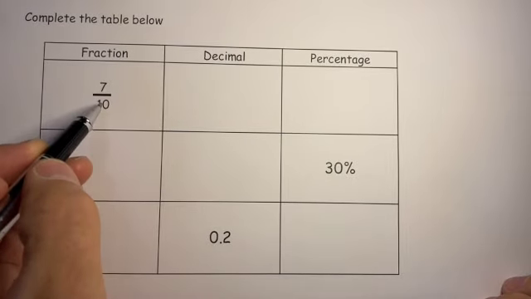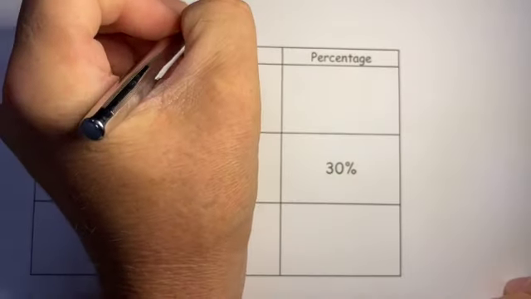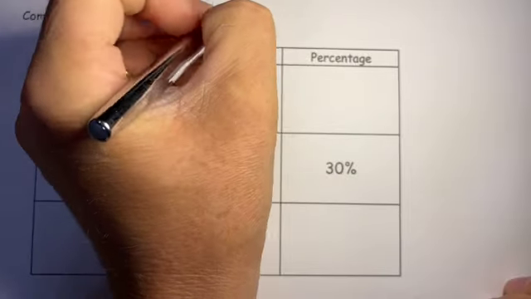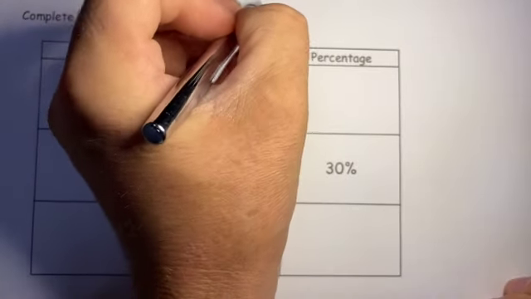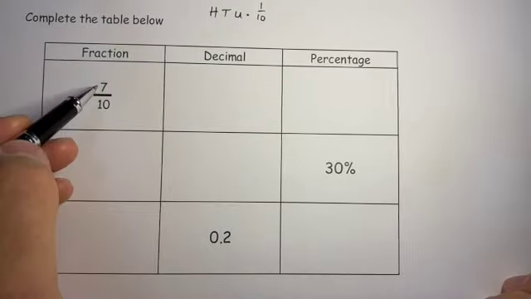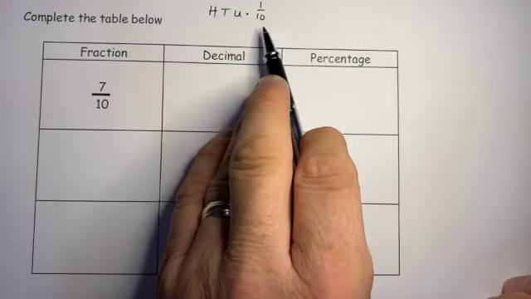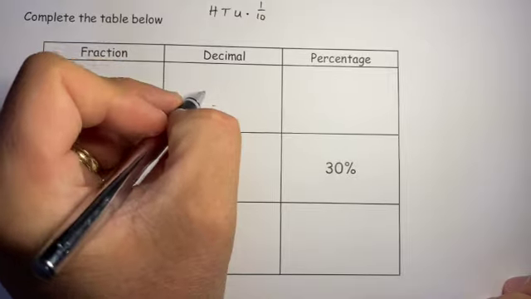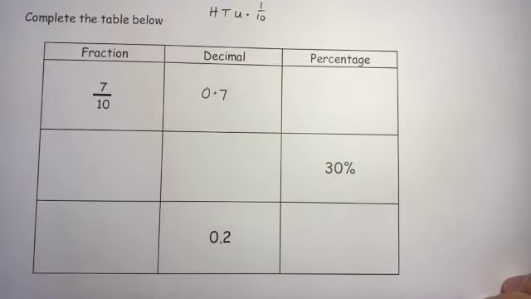Okay, this one is quite straightforward as long as you know the structure of hundreds, tens, units, and then after a decimal point you've got a tenths column. I've got seven tenths, so I've got seven in that column, so I know that is 0.7. So while I'm at it, I can deal with this one.